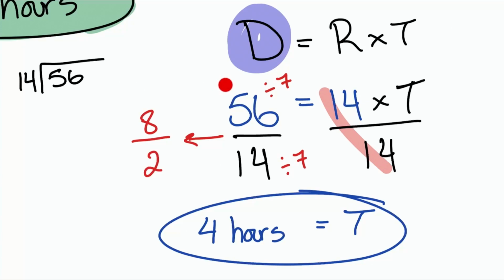So if you've heard the phrase before, whatever you do on the top, you do to the bottom, that's exactly what I did. I divided both the top and the bottom by 7 because it's going to keep the same answer. It's going to keep the same value. It's just going to simplify it to 8 divided by 2. 56 divided by 14, same thing as 8 divided by 2. But we were able to make it look easier to actually get that number. So let me know if that makes a little more sense there in terms of simplifying fractions, but that's something you want to familiarize yourself very well with.